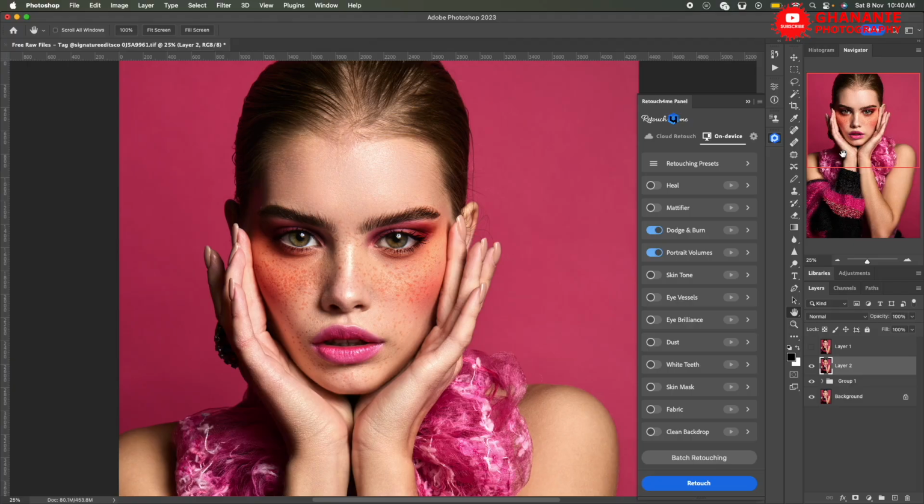A few limitations that I would want Retouch4Me to look at. As I said earlier, it can only displace one feature at a time. It should be made so it can displace multiple features at a time. You can't erase certain parts of the effect. Let's say whilst applying the freckles, you don't want the freckles to appear at certain places. You should be able to erase them. That option is not available.